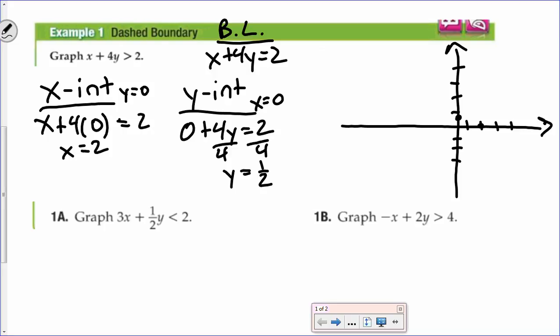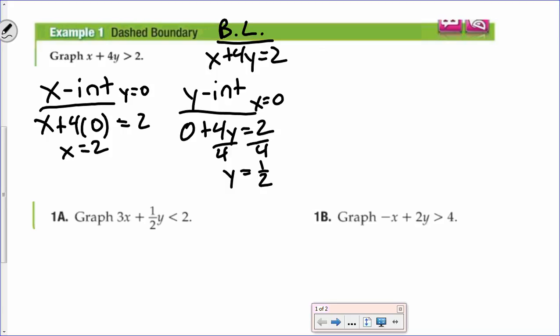Try to get this as straight as possible. Hopefully you guys are using a straight edge. Oh, what did I do wrong? I already made my mistake here. Hopefully you recognize this should be a dashed boundary line, dashed because we have a strictly greater than sign. So back to square one. I don't want to have this incorrect on here, so let's go ahead. We've got our coordinate plane here.